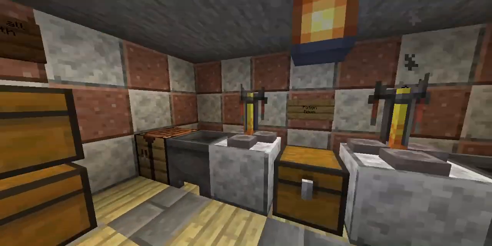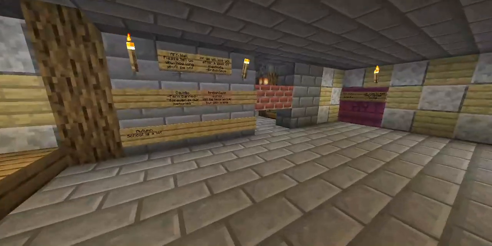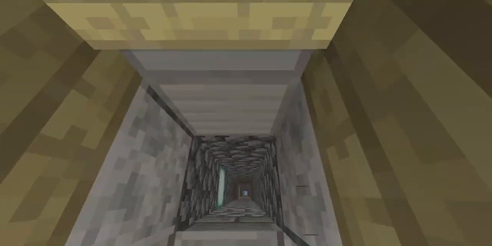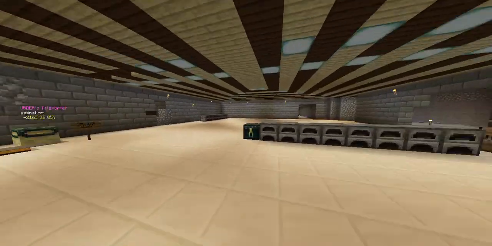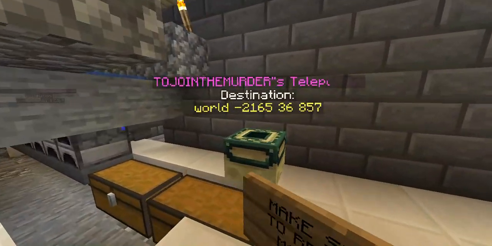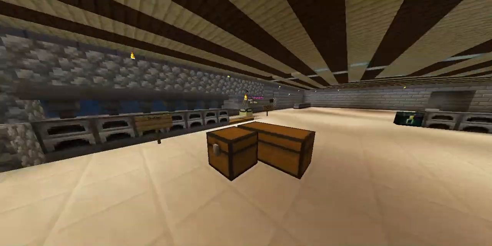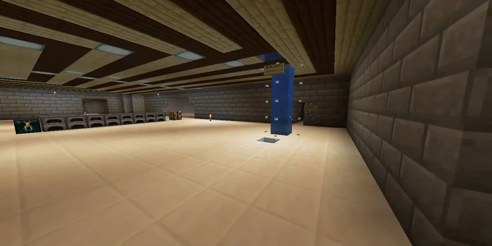All right, this used to be the old brewery, but there aren't a lot. This house isn't really used that much anymore. It's just mainly here because of its history. It used to be used all the time. And down here we had the auto smelter, and I also had some TP pads that led to some helpful locations. And I don't really know why this is all here.